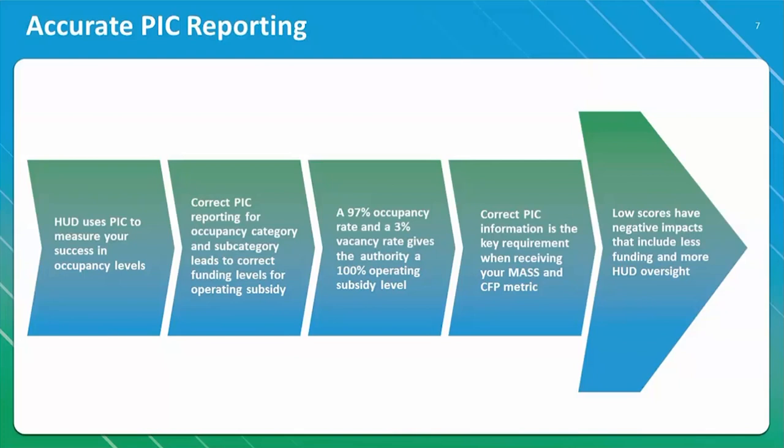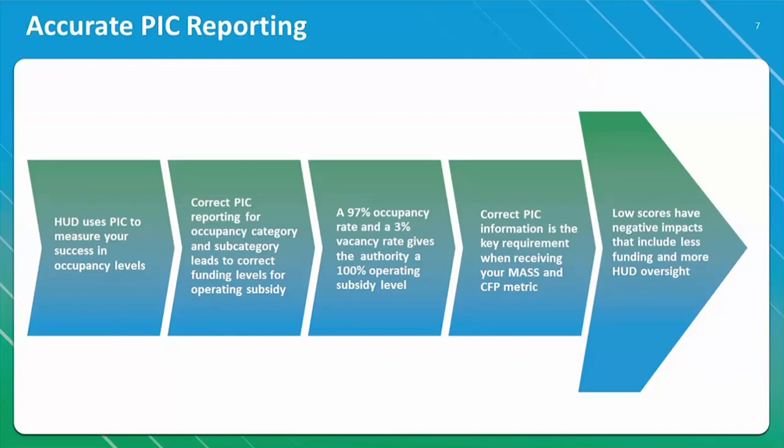Now, I want to say here that with low scores, there is a HUD dashboard out there for public housing, and you can measure yourself against other housing authorities by pulling up the link to the dashboard, which is a national dashboard. You can see where you're scoring in relationship to other housing authorities, whether in your area, based on your size and things like that. You can filter and see where you fall out.